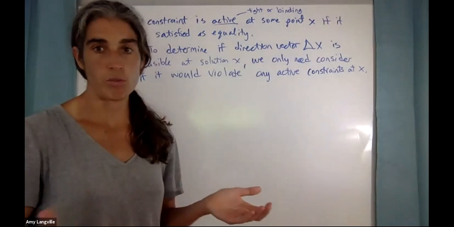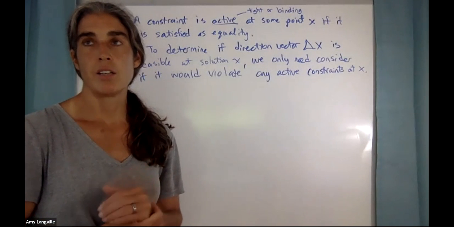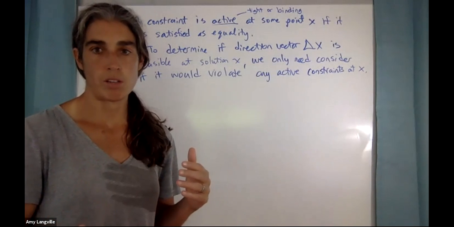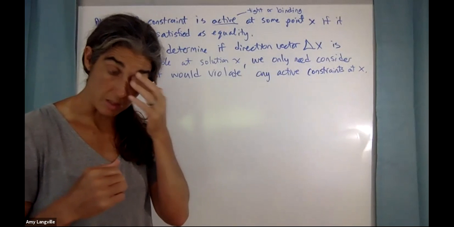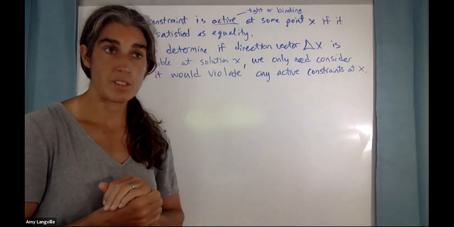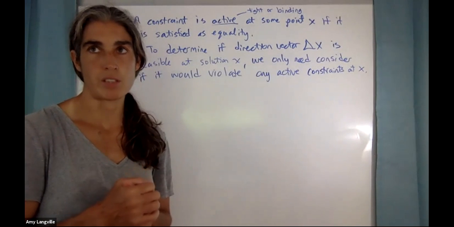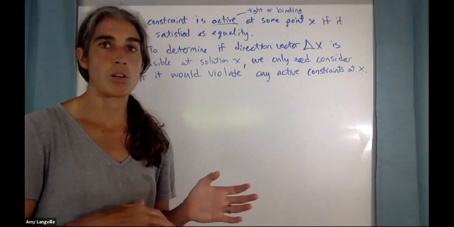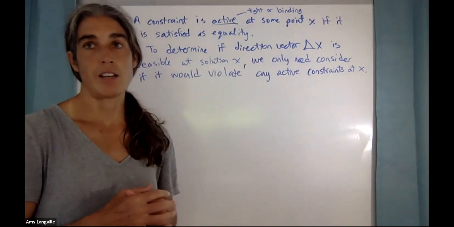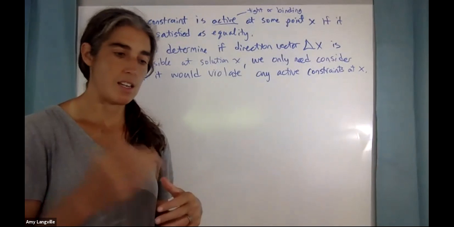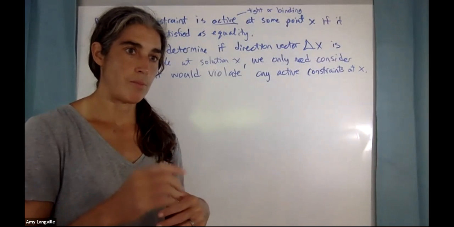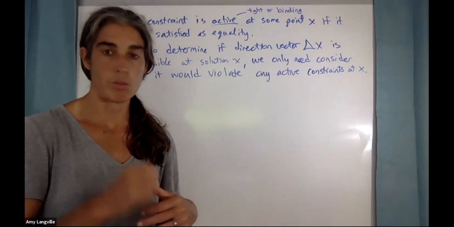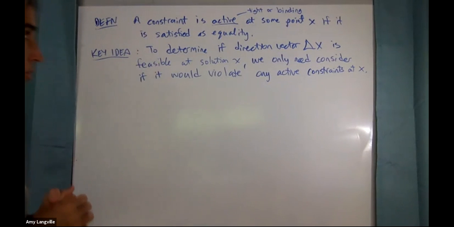Okay, well, some constraints are only equalities. We looked at one the other day, where x1 and x2 and x3 somehow combined and they were equal to 23. Or no, we did the optimization one where the sum of two numbers had to be 23. x1 plus x2 is 23. Well, that's already an equality, so it's already active. So then you're really focusing on your inequality constraints. Maybe you had x1 less than or equal to 1. So if at that point x, the x1 component is exactly 1, then that constraint x1 less than or equal to 1 is active. Okay, we'll look at some more examples too.